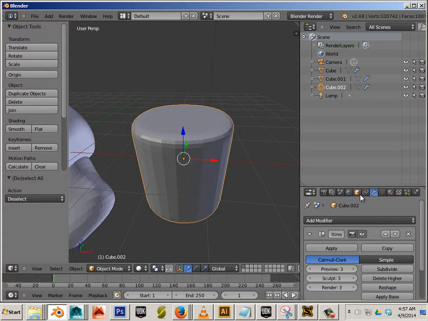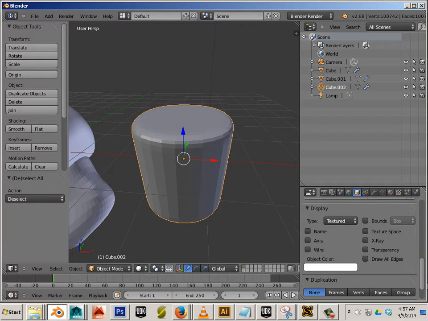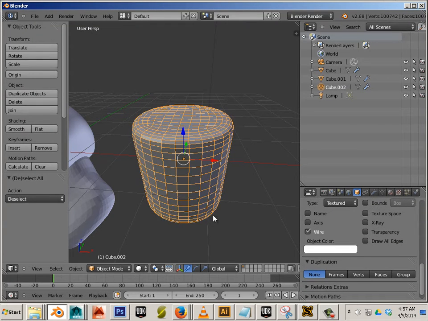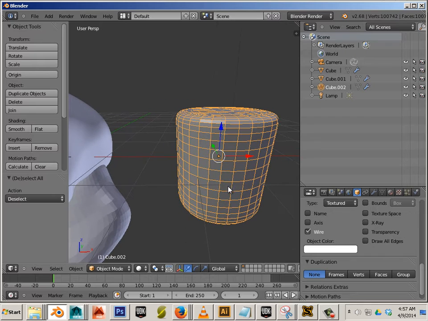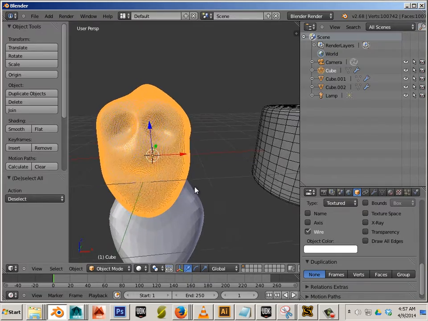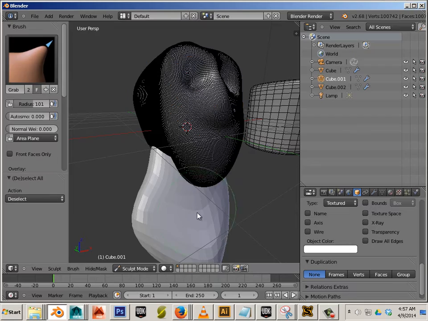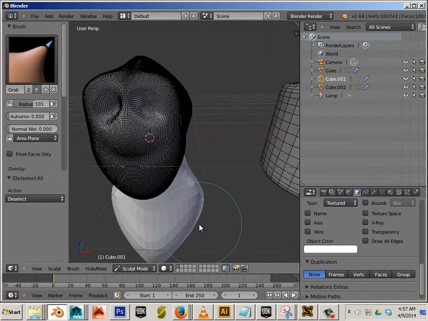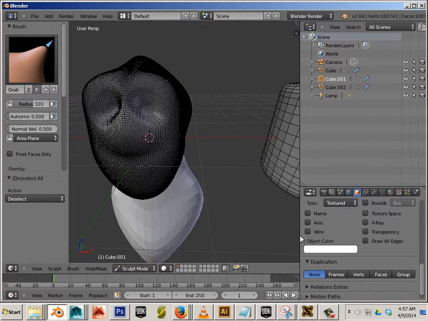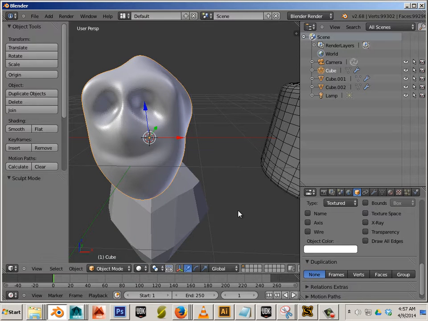And when I talk about uniform, I mean if I go into the box and click on wireframe, you can see that all the polygons are very spaced evenly on this object. The same with this object. If I turn on wireframe, you can see all the polygons are very spaced evenly. Sometimes it helps to have wireframe on, but it does slow down your machine quite badly.